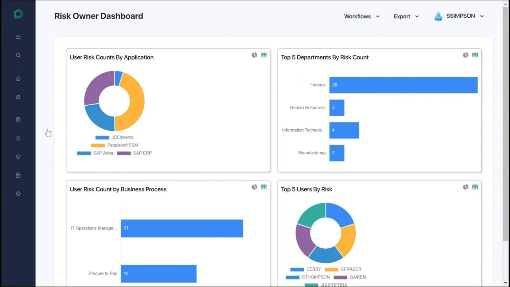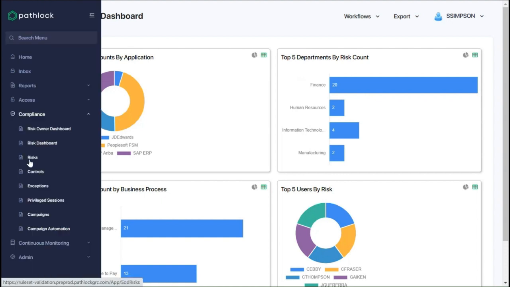For example, we can track total risk counts by application, or choose to focus on the top department or users with risks. Next, we will navigate into the risk report. Risks for single, multiple, and cross-application can be viewed within one screen. We provide a centralized view of all environmental risks. We have the ability to filter for specific applications if necessary, and the totals across the top reflect the summary counts of various key data points in the report.